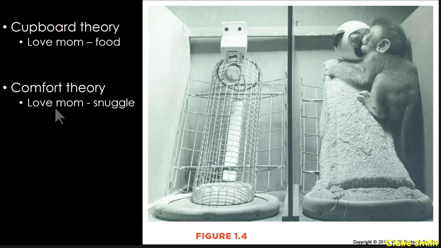And then there's the comfort theory that said that infants love their mother because it's a warm place. The mother would hold them and snuggle them and keep them nice and warm and feeling safe and cozy. So these two theories both explained why monkeys liked to be attached to their mother. But we didn't know which one was necessarily true. So there's a scientific process that went down to try to figure out which theory would be supported.